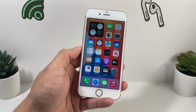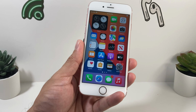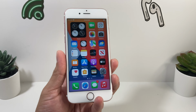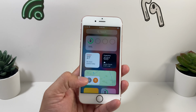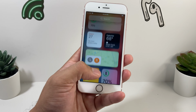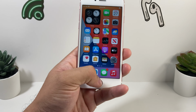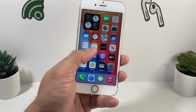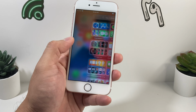And for a phone like the 6s, because it's almost a 6-year-old phone, upgrading to iOS 15 is sometimes a little skeptical unless there are security updates. When it comes to security updates, that's something you have to follow. Some of the major security updates that Apple has recently started to patch might require you to be on the latest version, which is iOS 15, and at that time there is really no choice but to upgrade.